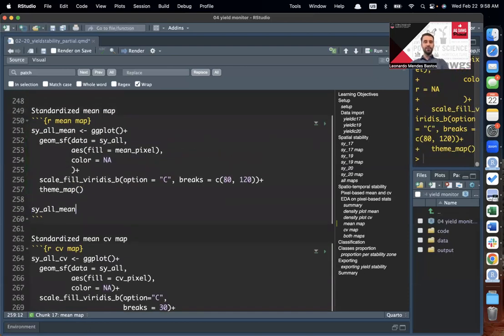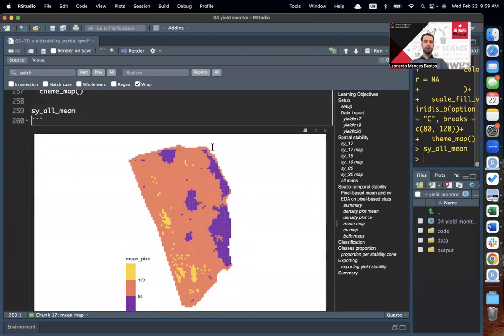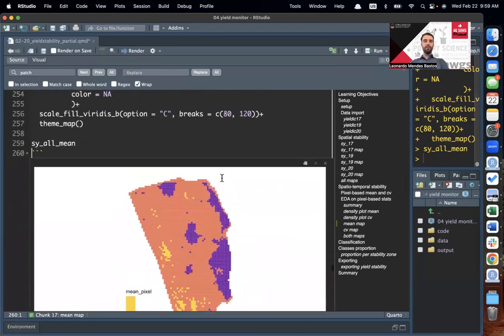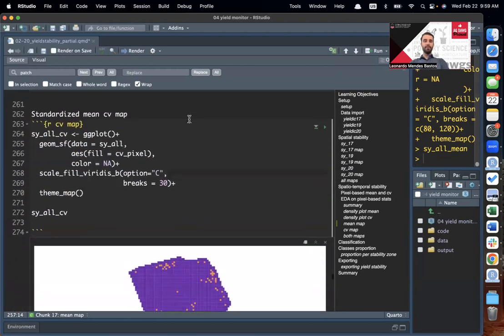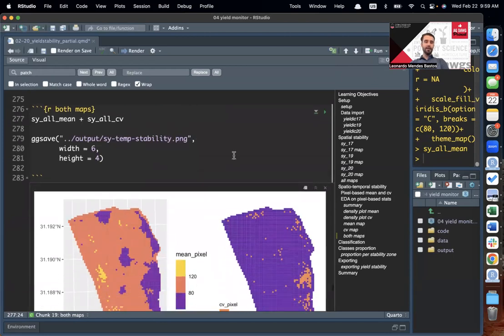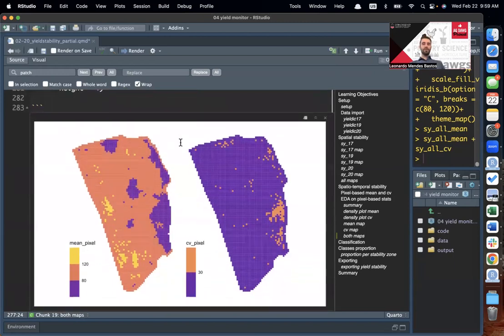If you print it below, you should now see this. Before, we had the X and Y coordinates and a grayish background. Theme map removes that and makes it cleaner for a map. If you come back to the both maps chunk and run that, they should look more similar, like they are now.